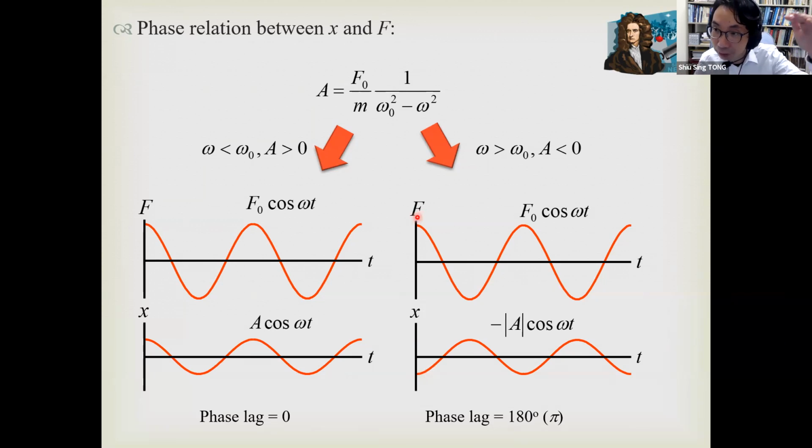So when one wave becomes maximum, the other wave at the same position is at the minimum. In your high school study, you probably have learned about waves, right? When two waves are anti-phase, or 180 degrees out of phase, one of the waves is maximum, the other wave is minimum, right? So when the two waves are opposed, you will have a complete cancellation, known as destructive interference. Now, this is not a destructive interference, but this is only showing that the two quantities are out of phase.